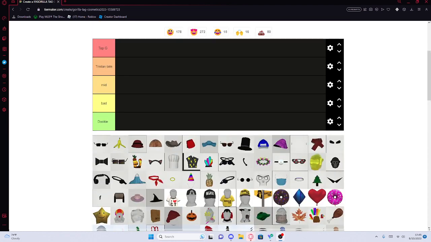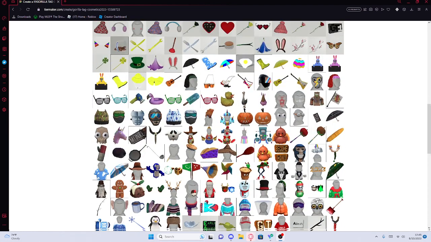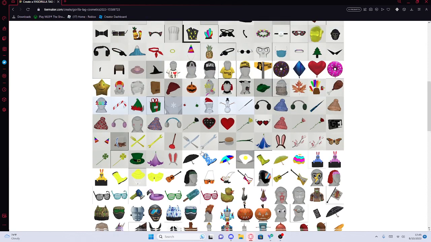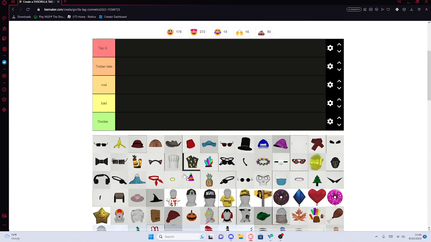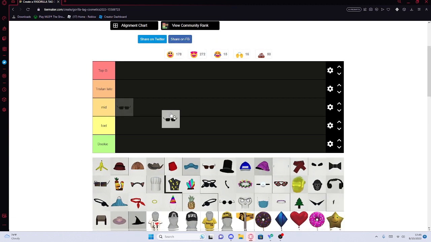So we're going to be ranking every cosmetic. Now, this is not every single cosmetic in the game because it's kind of outdated, but it's mostly every cosmetic. So, alright. First one is the sunglasses.